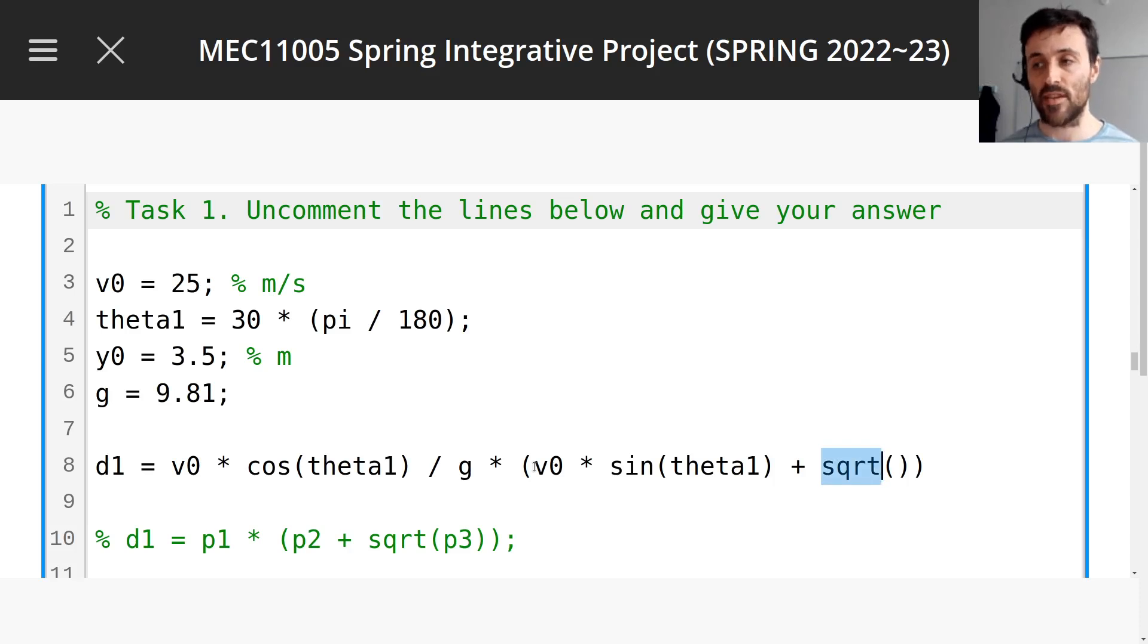How do you know the square root in MATLAB is written like this? Go to the MATLAB documentation. I think there's a tip in this assignment, but you can go to documentation, write square root, and it will tell you, oh, to use square root in MATLAB, you have to call this function. So anything between... Sometimes when you write a name of something and you open these parentheses, it knows that this is a function and you're passing a value to this function. It's going to do something complicated with this value and spit out another value in this place here. But sometimes when you write parentheses, it knows that you're just wanting to use the traditional mathematics parentheses.